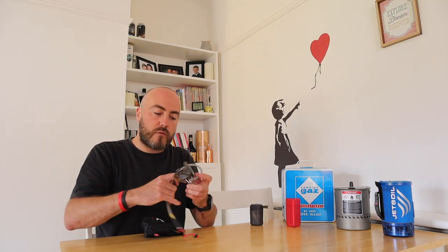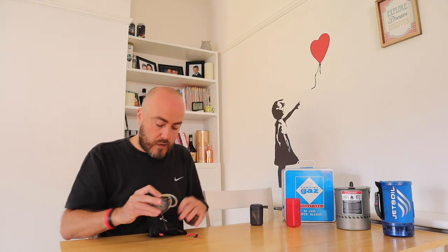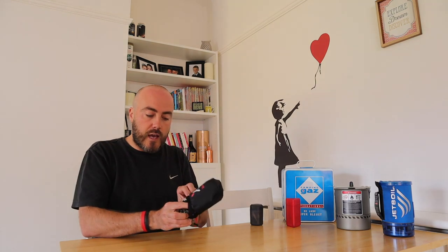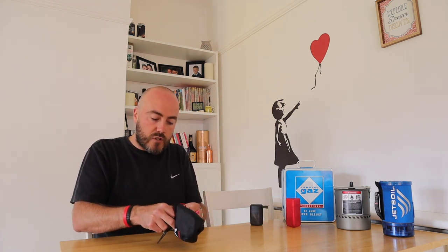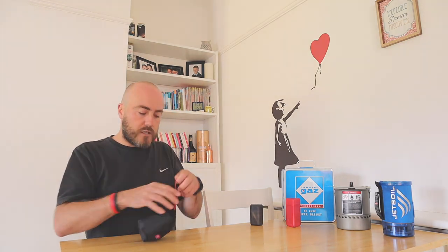Now, a lot of people might say, why have you got so many camping stoves? Do you actually need all of them? And the short and honest answer is no, I don't. I don't need them at all. Maybe I need a couple for different types of scenarios, but like everything, when you get into a hobby that you enjoy and you've been doing it for so long, you end up picking more and more bits of equipment up. And yeah, I've just kind of amassed different stoves. I'm just going to get a quick drink, and we will move on to the methylated spirit stoves in the collection.